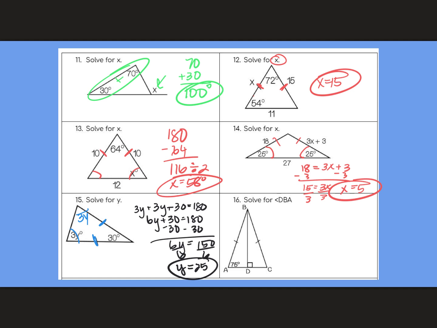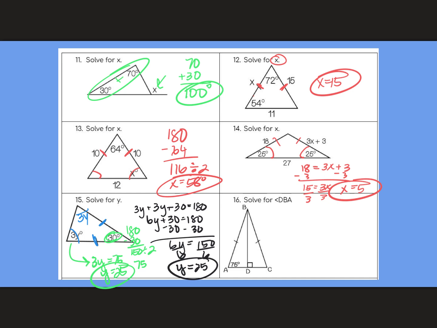One of the things you also could have said is kind of like we did in 13. If I'm using up 30 degrees, I could have said 180 minus 30 is 150. And that has to be split up among the two angles at the bottom. So if you take 150 and divide it by 2, that's 75. So that means that 3y would have to equal 75, and you get the 25 out that way also. So whichever way you feel like you can replicate is the one I would stick to.